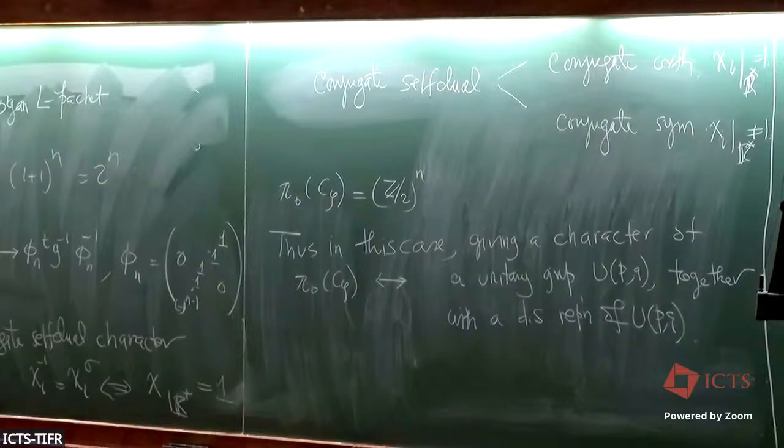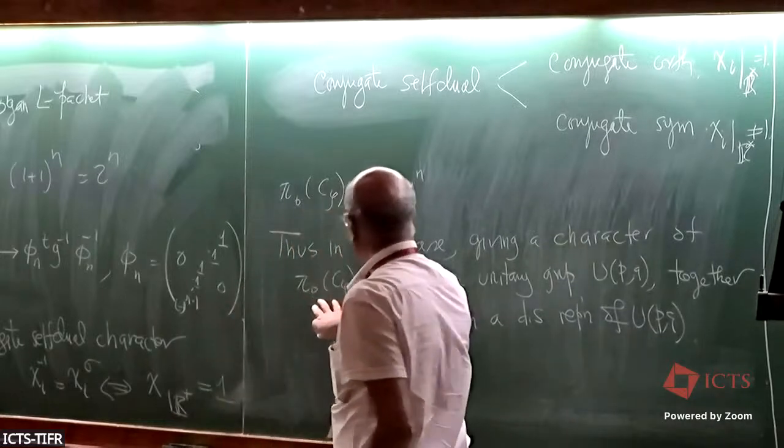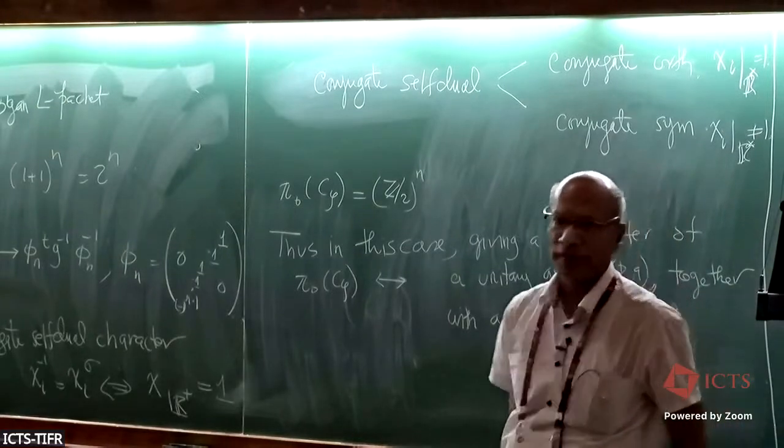So, of course, when Vogan proposed his conjecture, he knew all the theory, which was basically a reformulation of Harish-Chandra. So this fact was well known to people in real groups. That a character of the component group gives rise to a form of the unitary group in this case and a discrete series on that unitary group. So in particular, what it means is that a character of pi naught C phi tells you that there is a certain unitary group which is associated to that.